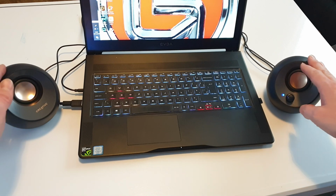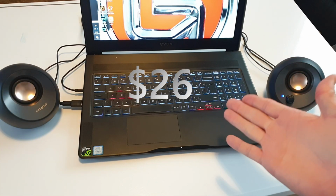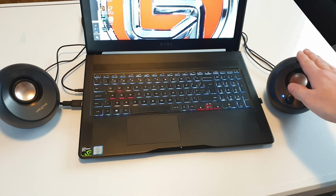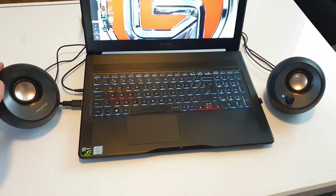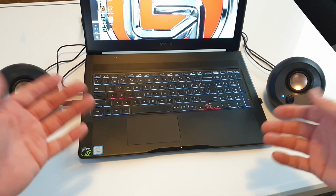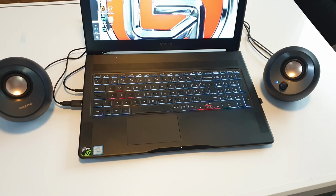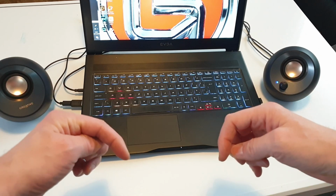I don't know, all I know is that for the price right now of £20, that's 26 in US dollars, well, these Creative V2s are definitely a good set of desktop speakers that I suggest you take a look at. After all, out of my usual rating out of 10, I've got to give these Creative V2s a full 10 out of 10.